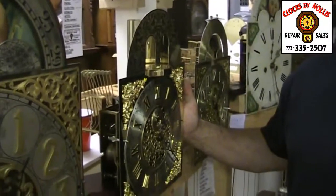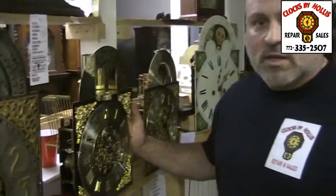There are some people that come around to your house and they will tell you that they're cleaning your clock, but the only way that you can clean the clock is by taking it out of the case, taking it home. Some people will take it to your kitchen table, and that really isn't cleaning the clock. That is just a band-aid on it. Maybe they're wiping off grease, but it doesn't get all the deep down dirt out of it. So the only way you can do it is by taking it completely apart, like I've shown in a prior video, and then you'll have your clock back in a short time.